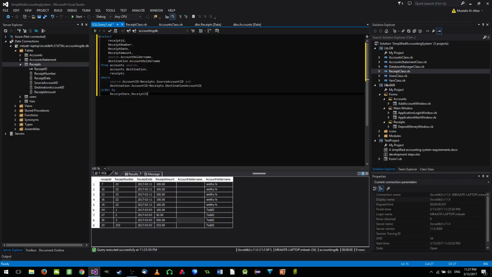So you want to display the receipts in order, or according to the date. Okay, so now if we run this again, not much change, but that's it. Since we have this statement, now we can actually copy this one.